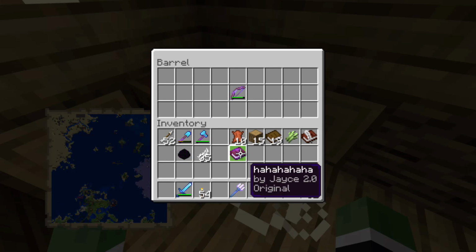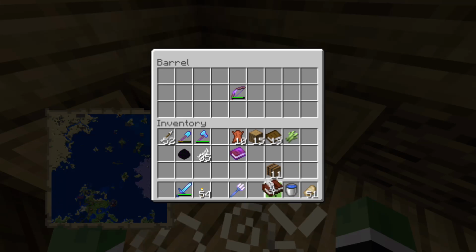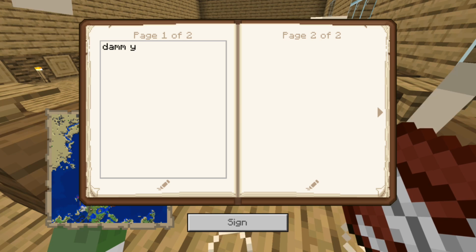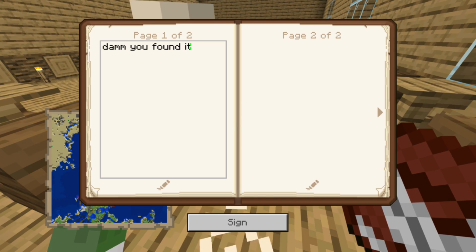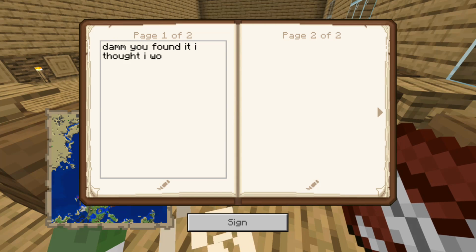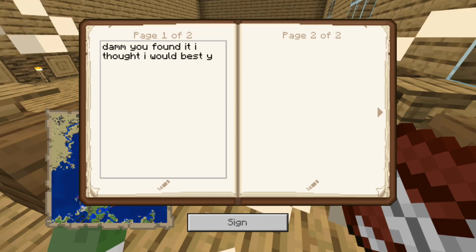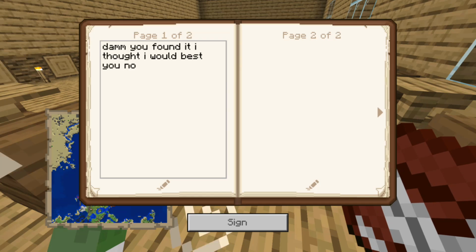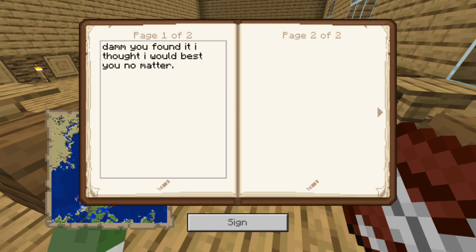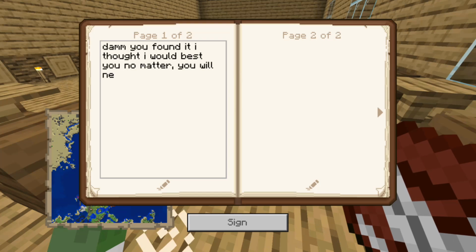Bow of Justice. Damn, you found it? I thought I would best you. No matter. Where's the comment? There it is. You will never find the trident.